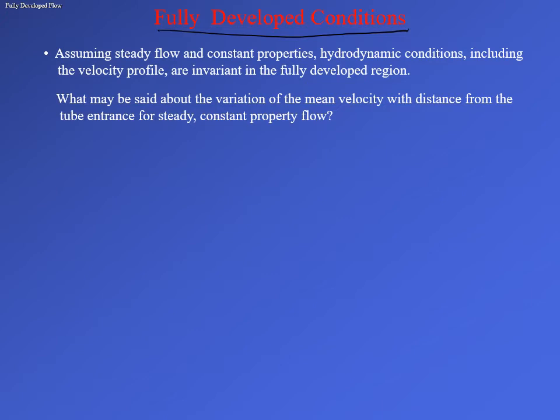So we are assuming here that the flow is steady, that is nothing's changing with time. The properties are constant, and velocity profile etc. are invariant in the fully developed region. So you can assume that in the fully developed thermal region, the velocity profile is also fully developed. So it is parabolic if the flow is laminar in a circular pipe.